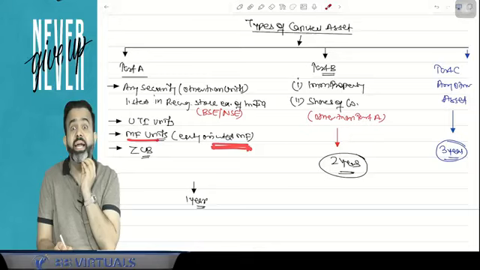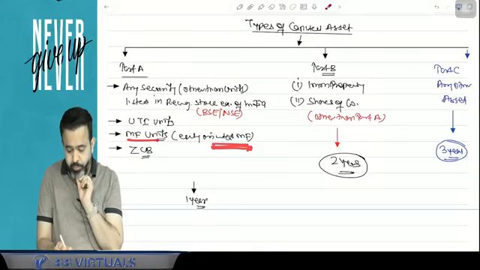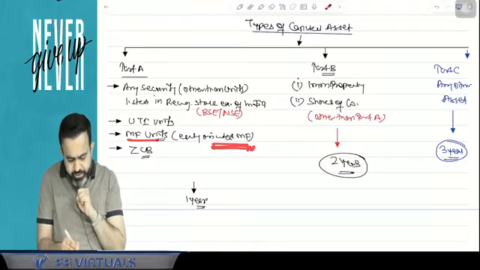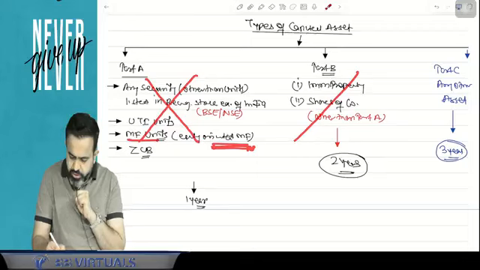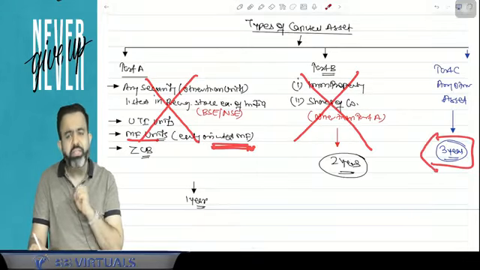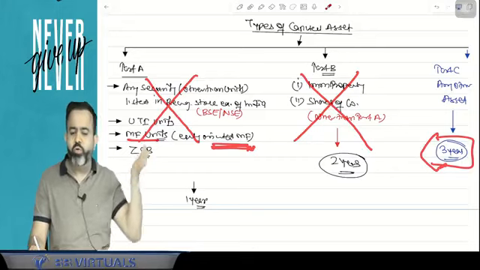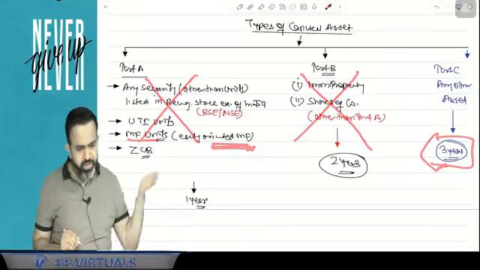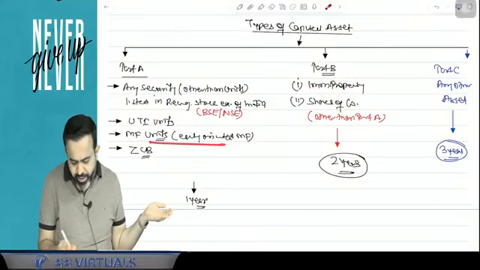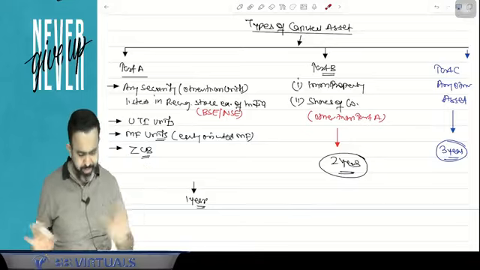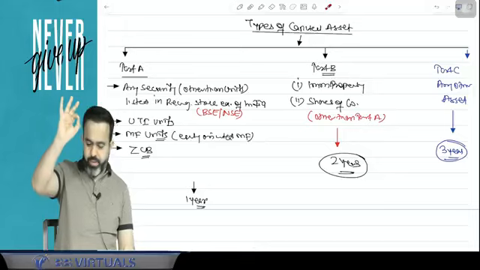Suppose if there is a debt oriented unit, mutual fund debt oriented unit, so it is not covered here, it is not covered here also, so it will be covered in the 3 years. So for a debt oriented mutual fund unit, you have to check the period of holding is 3 years. But if it is an equity oriented unit, then you have to check the period of holding is 1 year. So again I am repeating, try to understand guys.